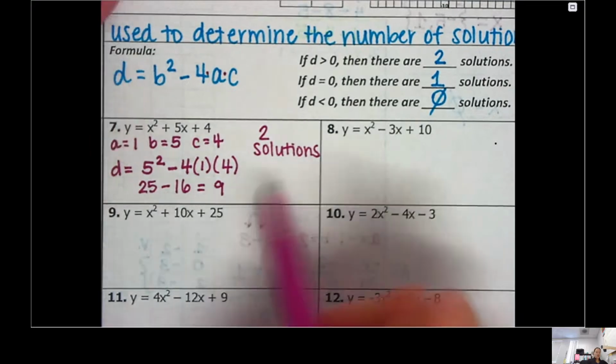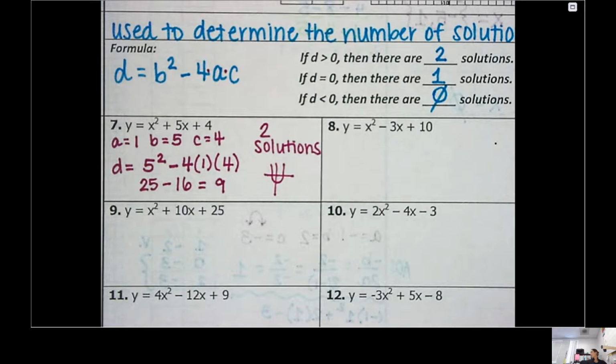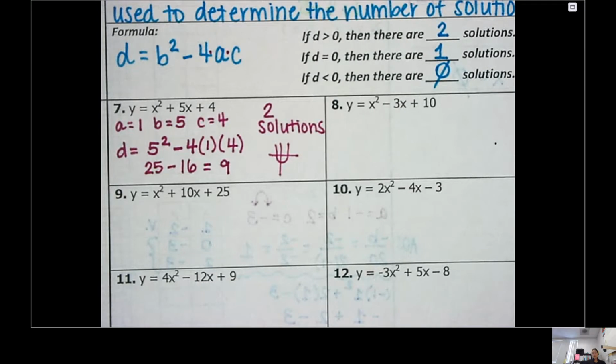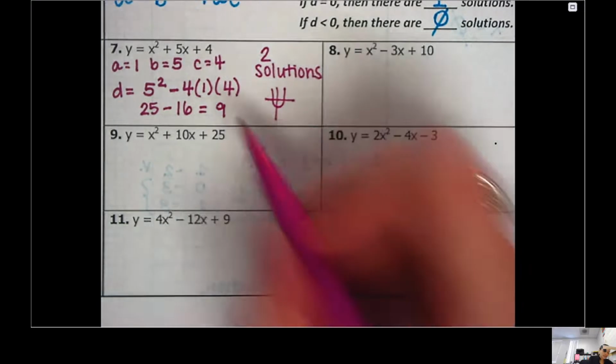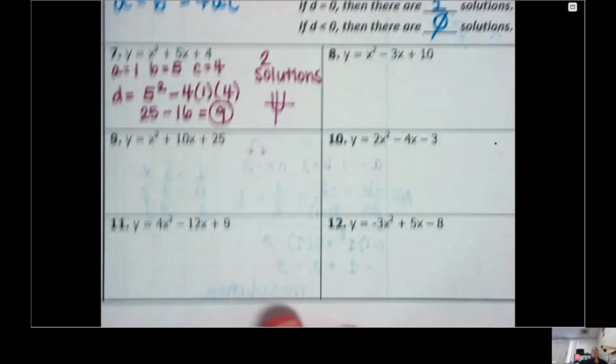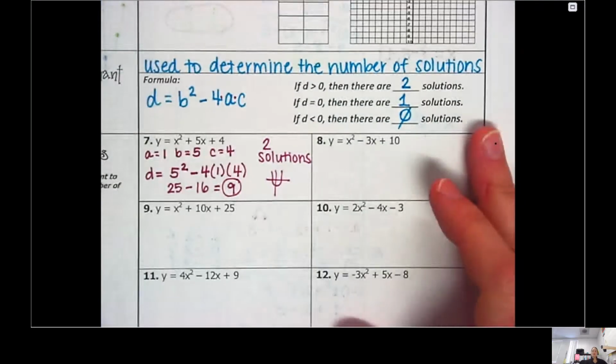This is a positive graph. It would look something like this. Crosses it twice. That's the fast way? That's one of the fast ways, yeah. Can you do that way? Of course you can, that's why I'm teaching it to you. But can we do that way on the graph or not? Well, if I ask you to physically graph it, then you have to graph it. But if I just say how many solutions are there, you don't have to. You could just do this. Oh, because my D value is 9 when I solved. Yeah. Once you solved, the 9 was bigger than 0, so there are 2 solutions.